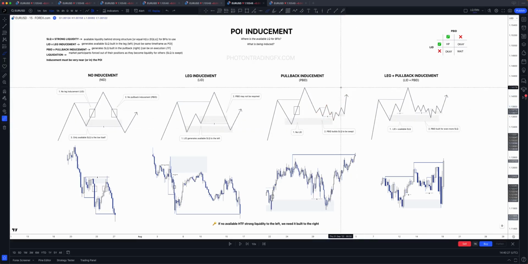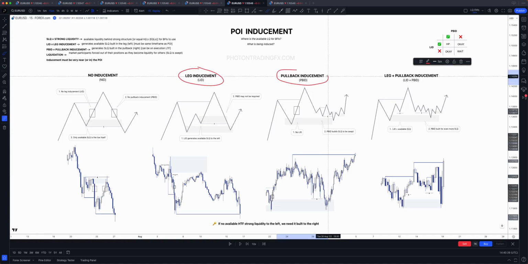So as some of you have probably guessed, the other way in which we can now enter is with LC1, as we call it, and that is using leg inducement, okay? And that's really as simple as it is. So the first entry model you've looked at, LC2A, uses inducement in the pullback, so we only look at strong liquidations that form in the pullback. We don't look anywhere else.